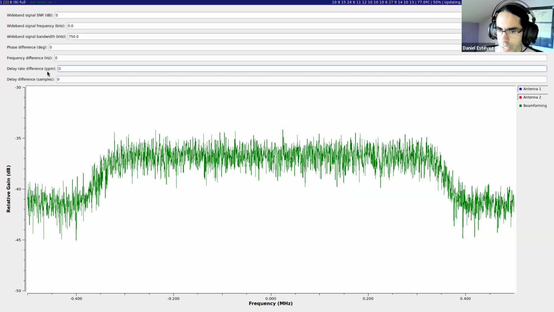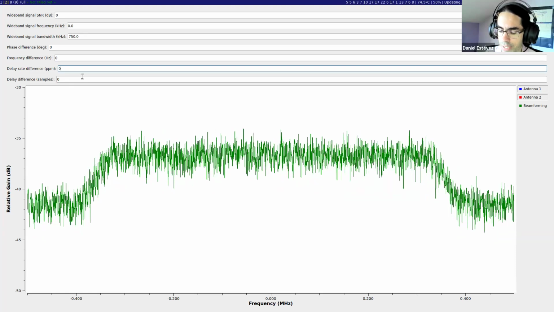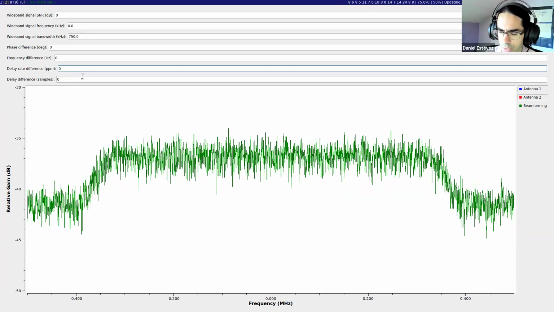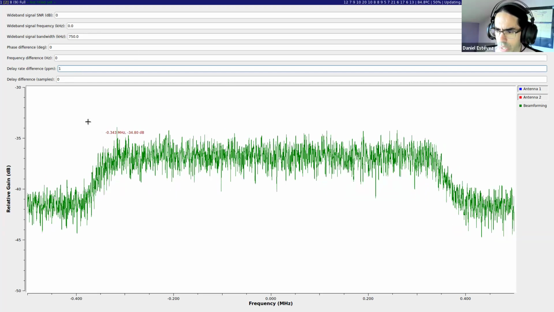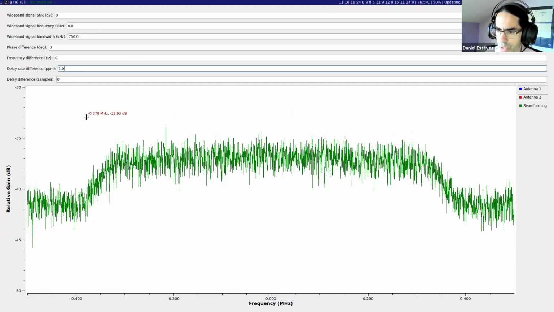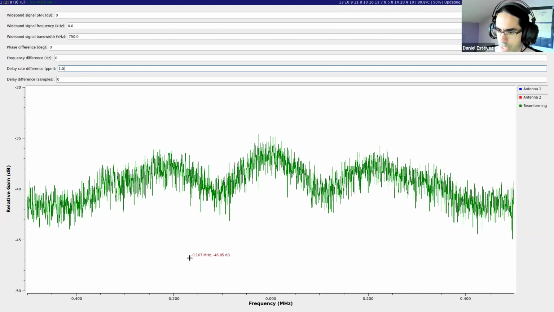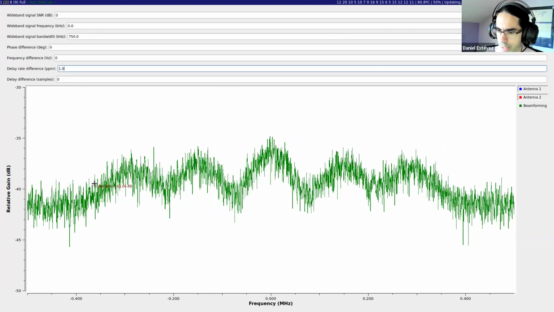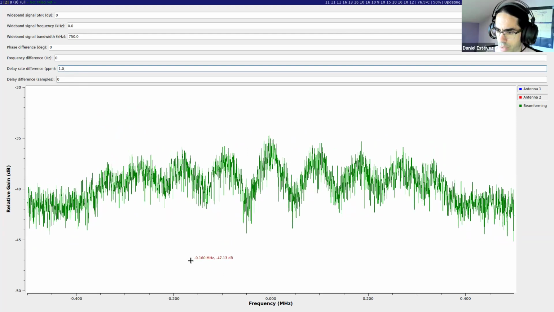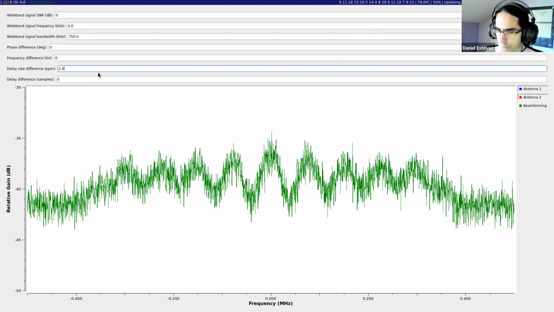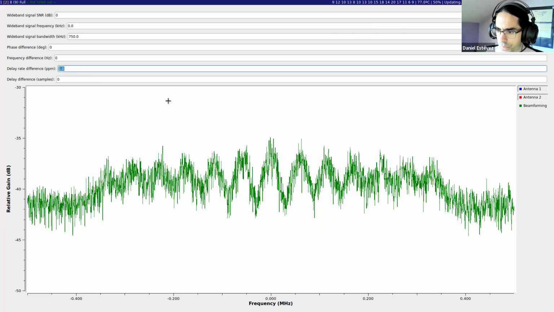How does a delay rate difference look like? It's the same thing. If I set here, I don't know what's appropriate, maybe 1, then what will happen is we will see the same thing as before, but increasing over time. So you can see delay is increasing, and the number of peaks and troughs we get on this graph keeps increasing. So that's how a delay rate appears.